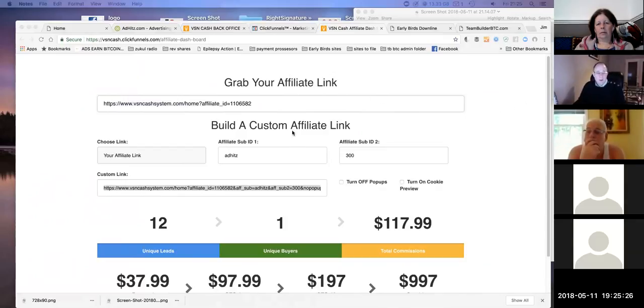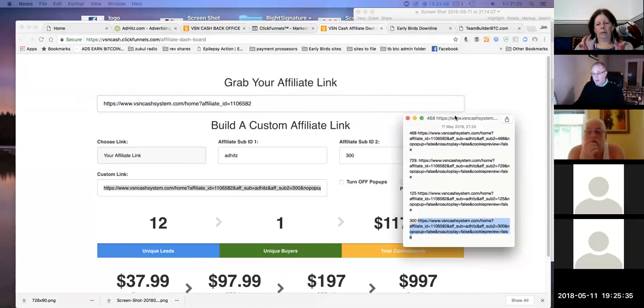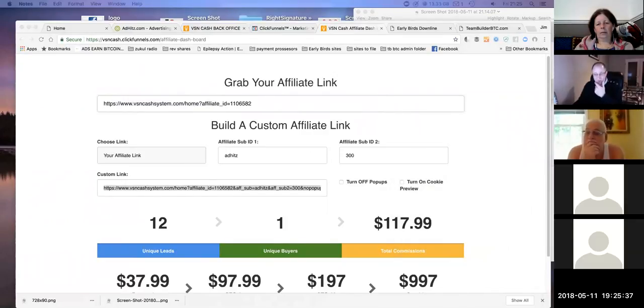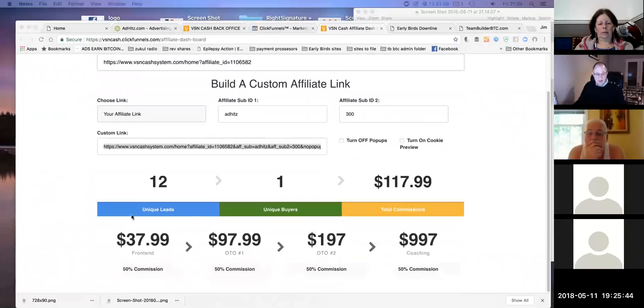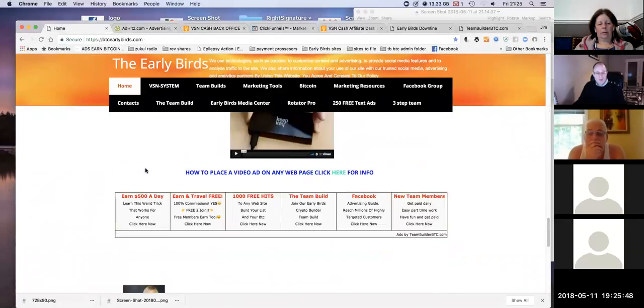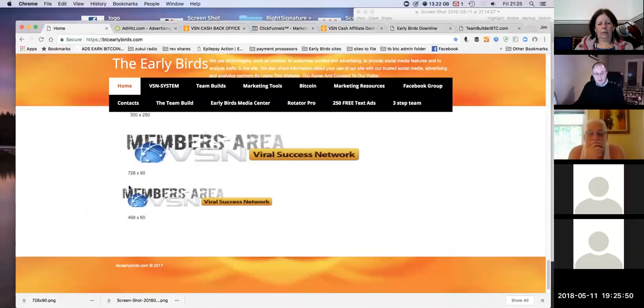So now we've got four ready-made tracking links to post with the banners. Again, if you want to make your own banners or resize them, go to Resize Pic. But for this one, I've already downloaded those four. Again, the download is very simple.